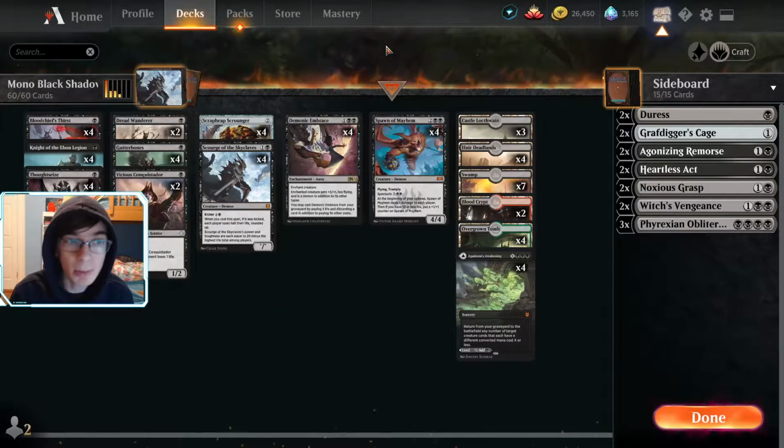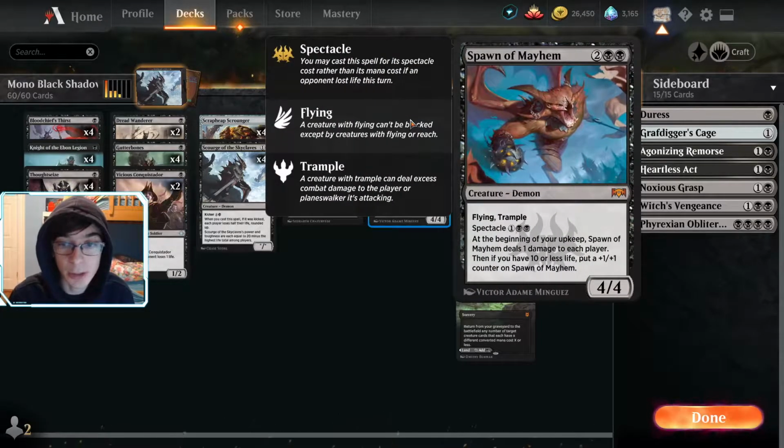Now, there are also a couple extra payoffs for losing life in this deck. Spawn of Mayhem triggers at the end of your turn, or your upkeep rather, if you have 10 or less life, after pinging each player for 1, you can put a counter on it. Pretty minor, but it can definitely add up, so that's another payoff for getting a life total low.